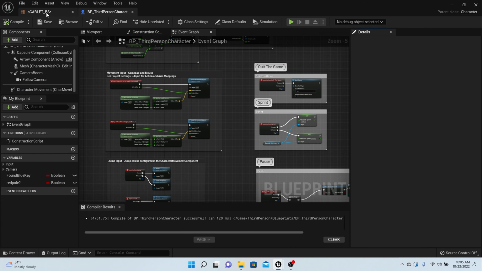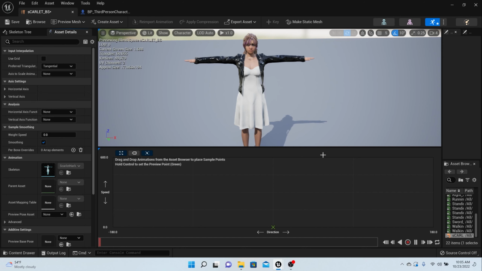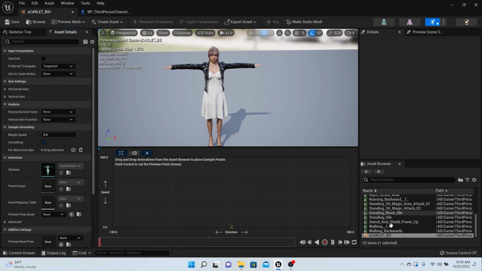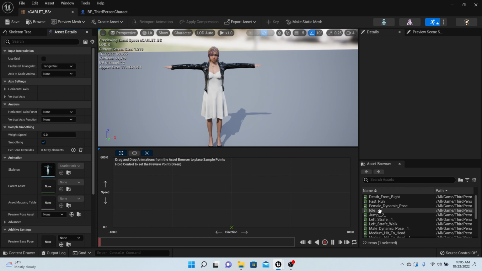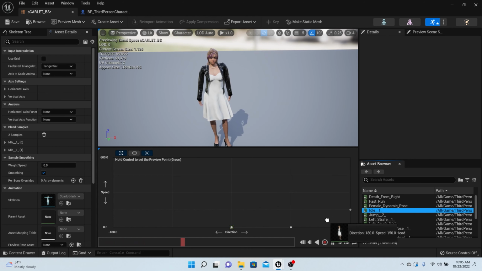Save. Alright, back in your blend space. Now that we've got the vertical and the horizontal set, make sure you snap that to grid. Close that down. Now we're going to tell her what to do at each one of those points. So on the bottom row here, we need to drag out our idle animation, and you'll notice that all your animations for her should be right here on the right hand side. So you can just drag it off of here. For me, on the bottom row, I'm going to just drag out idle all the way across. So on the bottom, idle, there, idle. There should be 5 of them, I think.